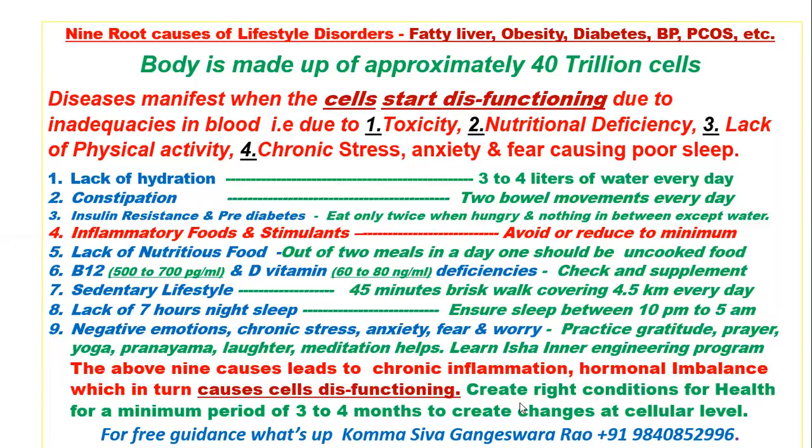There's absolutely no shortcut. Now let me tell you, friends, I put it this way: the user manual of your miracle body. So, what are the 12 fundamentals? I'll just give you the 12 fundamentals, friends. Please pay attention. It's absolutely essential. All the 12 fundamentals, we have to make sure that it's happening every day in our day-to-day life. I'm saying create the right conditions for health. Fine-tune your daily routine. Now we'll look at them one by one.